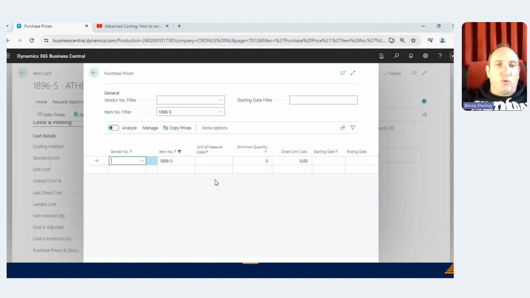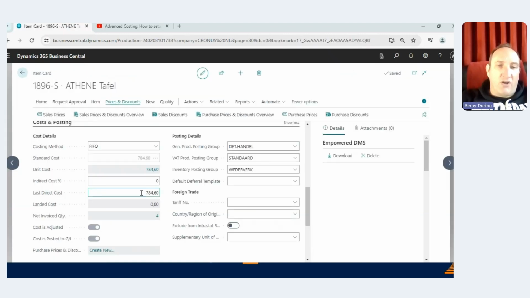So when I create a purchase order and there's no purchase price filled in the system, then of course what the system will do is it will go and use the last direct cost to copy that value into a purchase order. Okay, so I've shown you 3 places where I can get actual costs. I've shown you the unit cost over there, I've shown you the last direct cost, and I've shown you the actual purchase price over there.